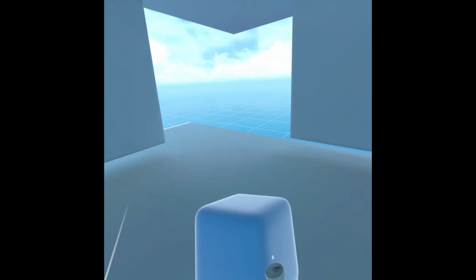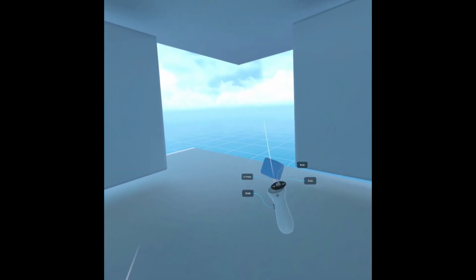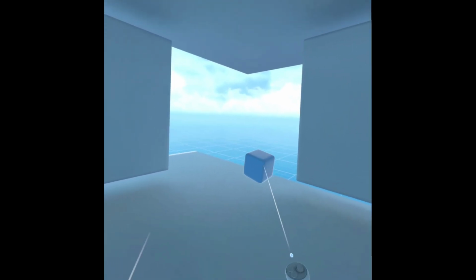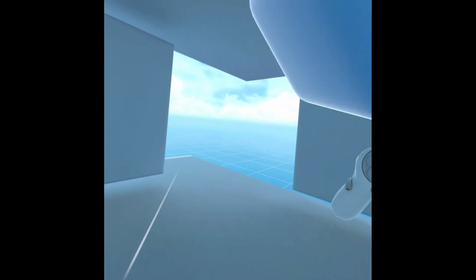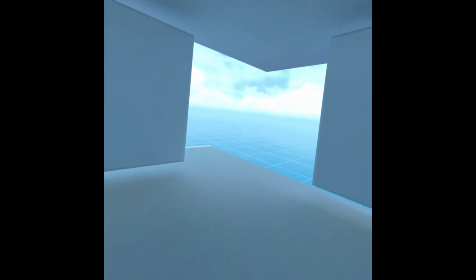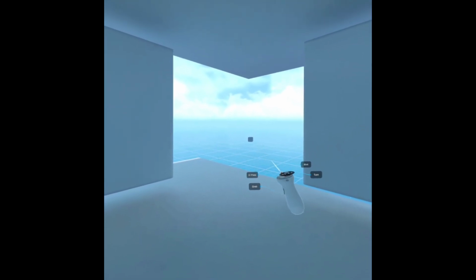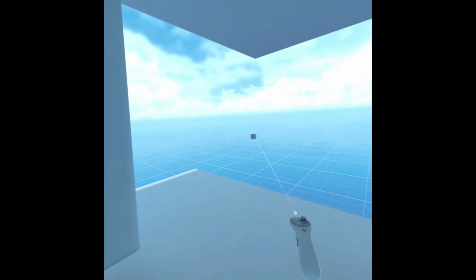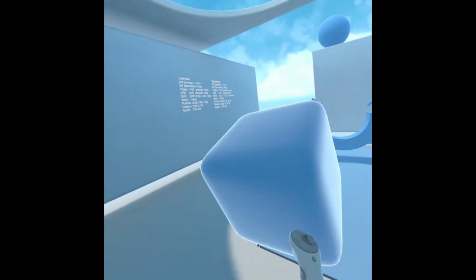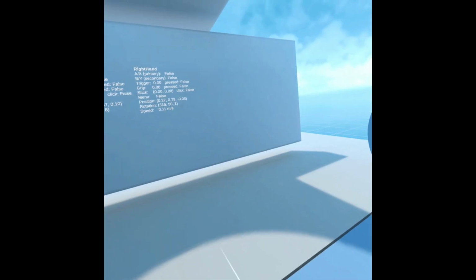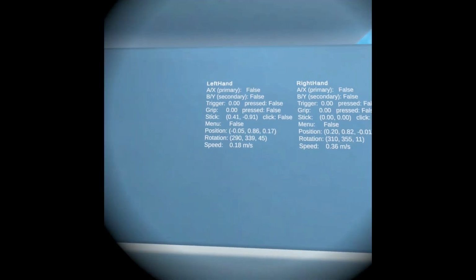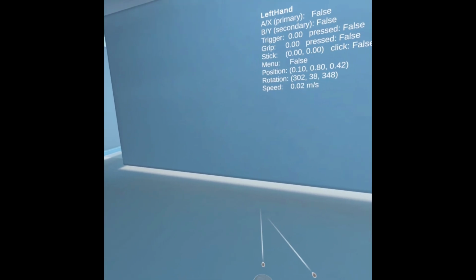So this is just like a gentle underhand throw. You could see it goes not very far, but if you do a real overhand harder throw, because of the speed, you get a much further throw. And this goes towards immersion. If this type of thing didn't happen for the player, it would break immersion almost immediately.